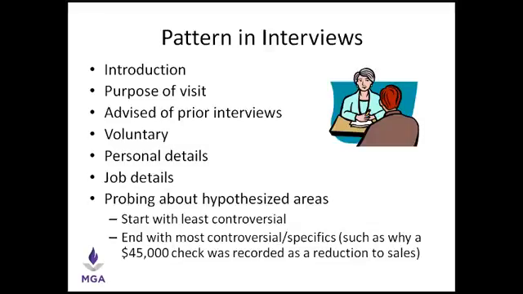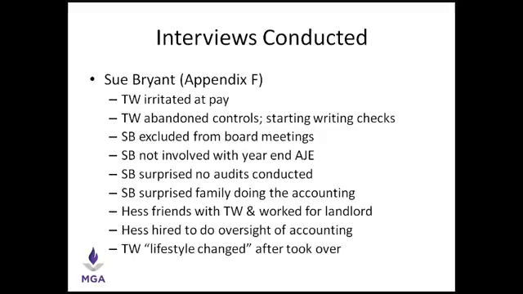So notice that as you're going through the interviews that are provided for you, the transcripts. There were 4 interviews provided to you. The first one is Sue Bryant, and she was the one that left almost immediately after the death of the prior owner. And so she did not really corroborate or verify any of the errors, but she gives some context as to the massive opportunity and to the rationalization. So we have the main person of interest being irritated at their pay, there's rationalization. Abandoning controls, massive opportunity. Started immediately writing checks. Excluded the knowledgeable party from the board meetings so that they couldn't be challenged. Not having the prior knowledgeable person involved in year-end so they can just do whatever they want without being questioned. So you can see this fertile ground for taking over and doing what you want.